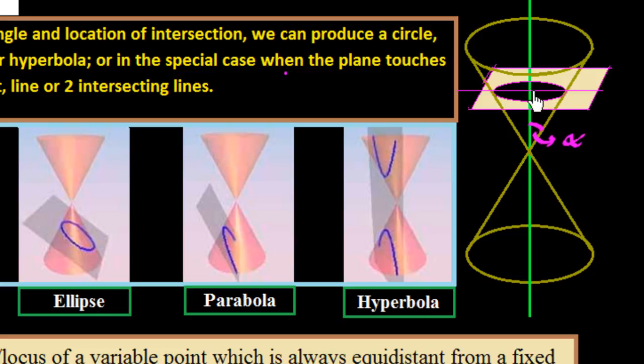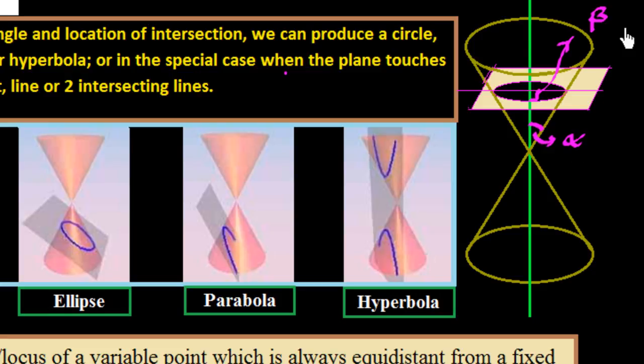And the angle between axis and plane is called the beta angle. This angle is called the beta angle. If we have to cut the circle from this cone, we have to take this plane perpendicular to the axis. So here it is 90 degrees. So beta is 90 degrees here, and this semi-vertical angle is always less than 90 degrees. It is always an acute angle.